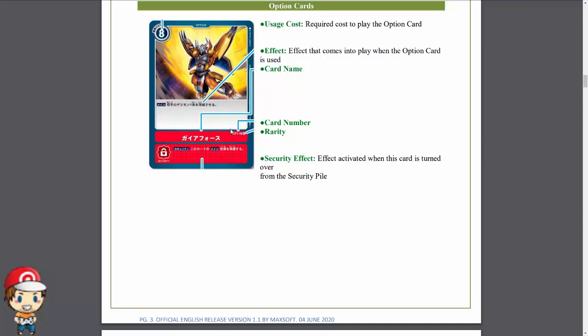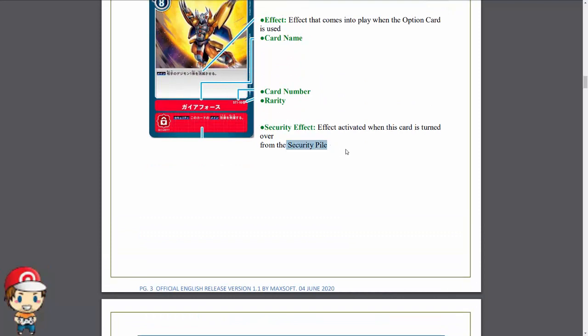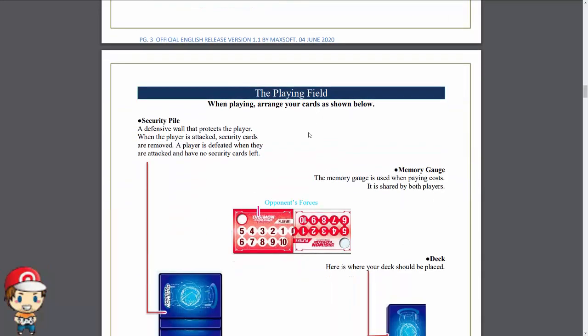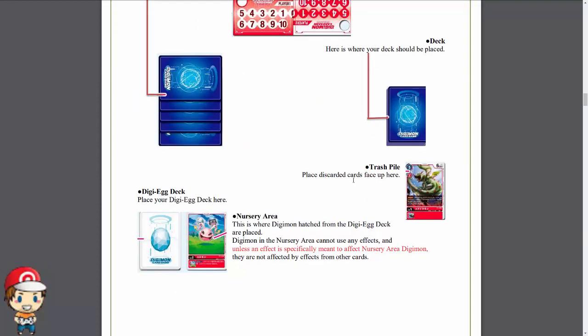And I don't know whether I think about this way more than other people do, but for me, it's important. And we have security pile, not security cards or security stack, although obviously the cards in a security pile must be security cards, but we have confirmation that it is the security pile. We've got the playing field, and it is confirmed that we have... No, it's not here yet. We'll get there in a minute. The trash pile, not discard pile, not graveyard, not trash, the trash pile. And we have confirmation that it is the nursery area rather than the raising area.